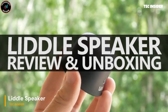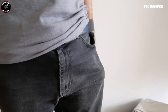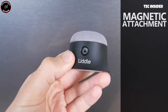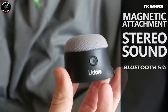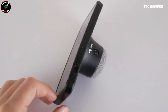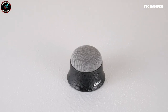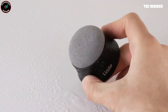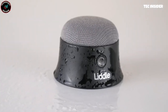Looking to enhance sound quality and amplify the volume on your phone? Simply attach this Bluetooth speaker to the back of your iPhone or any other metal or non-metal surface using the provided metal pad. Despite its compact size, this speaker delivers impressive bass. You can also pair two speakers together to enjoy stereo sound. A convenient blue light indicator lets you know when the speaker is successfully paired with your phone.